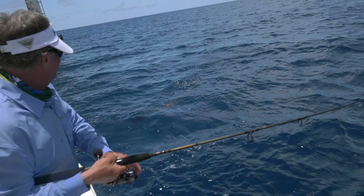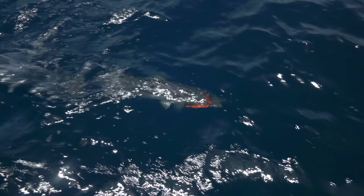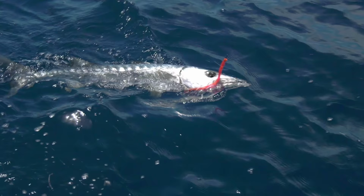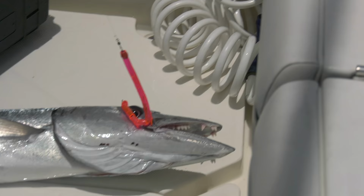There you go. I'm good. Check this. You need a hand there? Yeah, I may for this guy. We hooked a barracuda, super fat, and it's a pretty amazing catch. It had a giant circle hook in its mouth. I think he's got a big hook on the other side of his mouth for somebody else. Somebody was probably trying to target a Goliath grouper at the bottom, and they put a big jack on it for bait or something, and the barracuda ended up eating it.